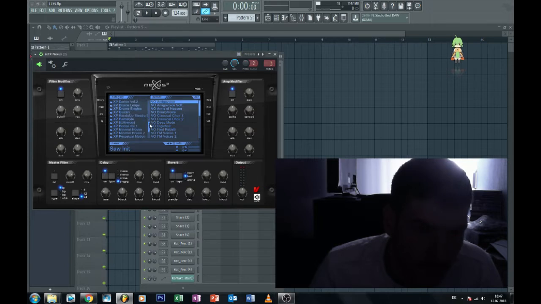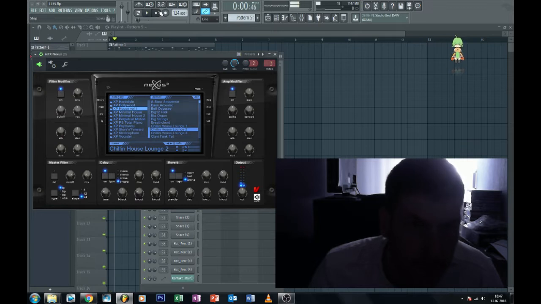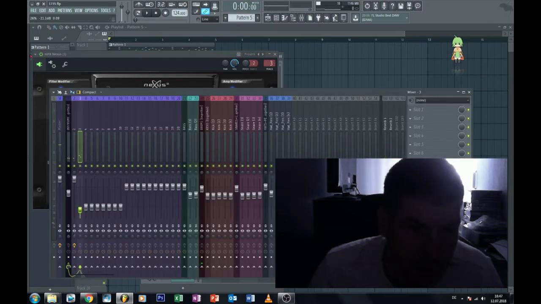But I have something in mind that I want to use. I think it is a sound in the Chill House expansion. What's the name? I think it's the Chill House or something like this expansion. Minimal House. There it is. It's the House Volume 1 expansion, and I like those chillin' house lounge sounds. I think it's number 2 or 3. I just have to turn it down a little bit.